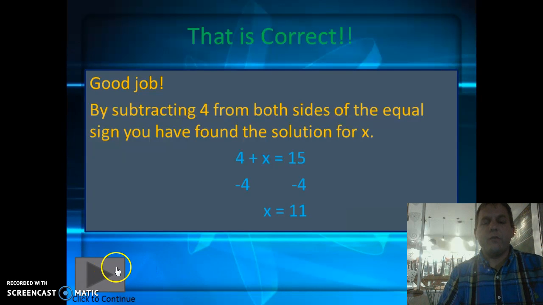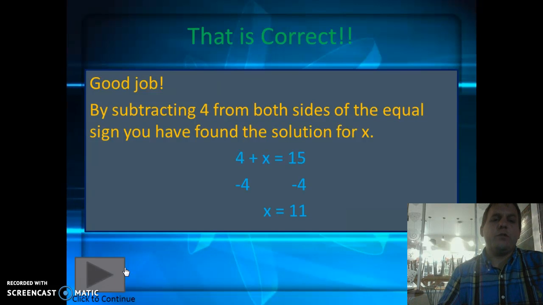Now, the next several slides are just practice problems like this. I've given you the equation. I've even given you the answer. That way, since we're just learning about it, you can go ahead and check your work right now without having to come to class first. So if you don't get what's up in the top part in blue, then you need to look at your work and see what you're doing. And if you just can't figure it out, come to class. Those are great questions to come to class with.